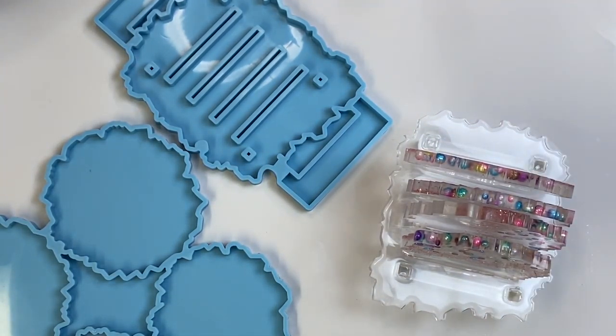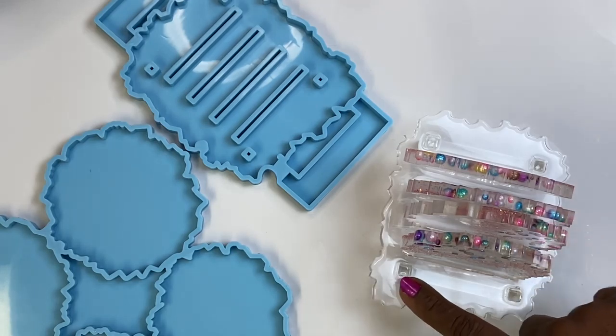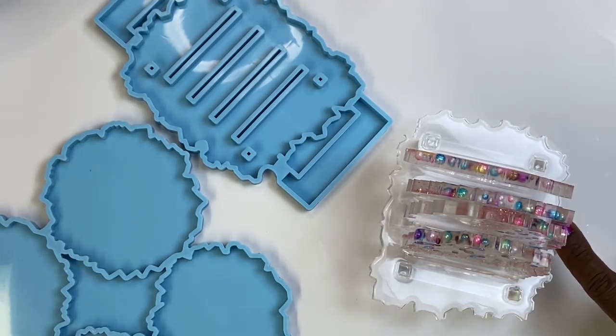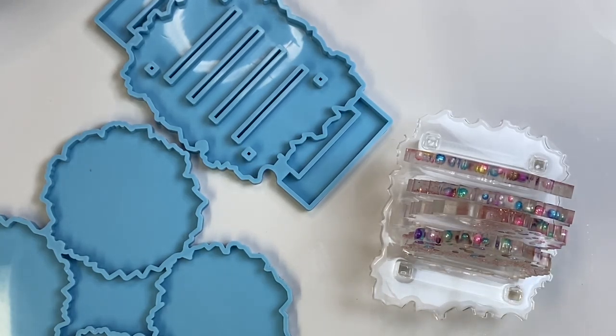The resin that I used is good. I don't have any problems out of it. And the holder itself did not have any bubbles whatsoever in it. But the coaster, the second time when I put the top coat on, ended up having some extremely micro bubbles. They were almost invisible, okay? That's because I was staring like a mad woman. Don't do that, please.